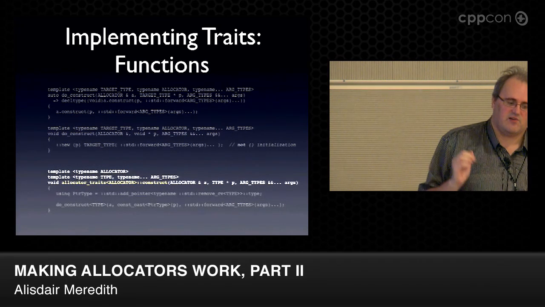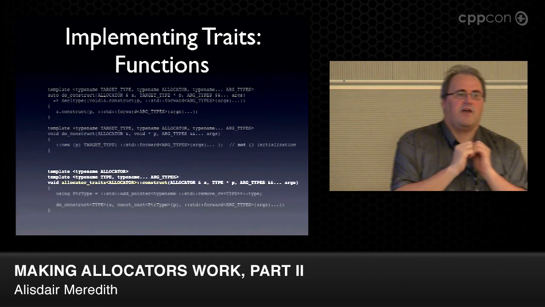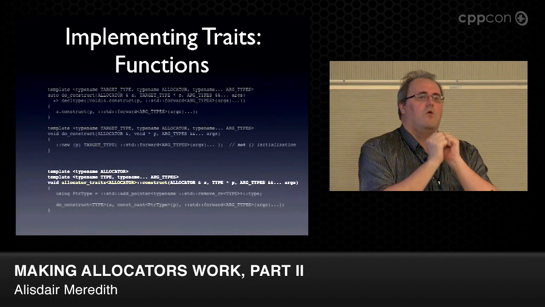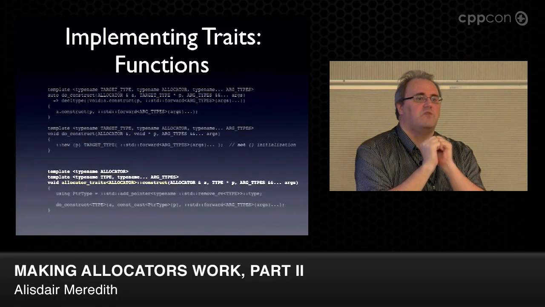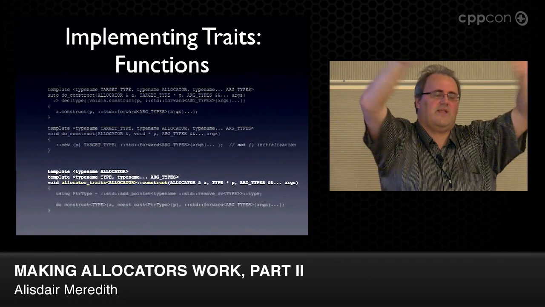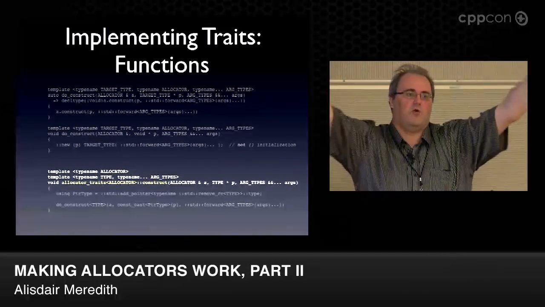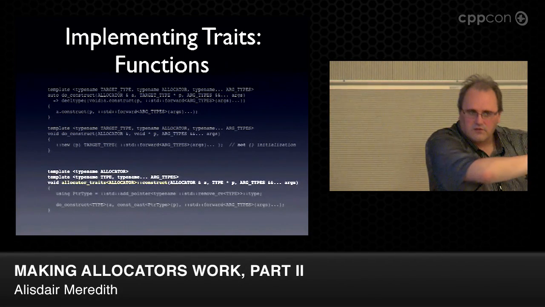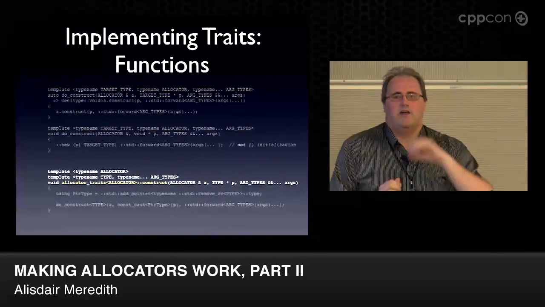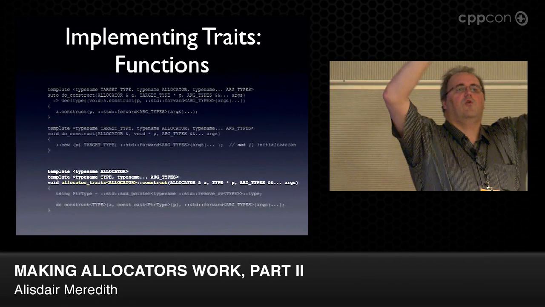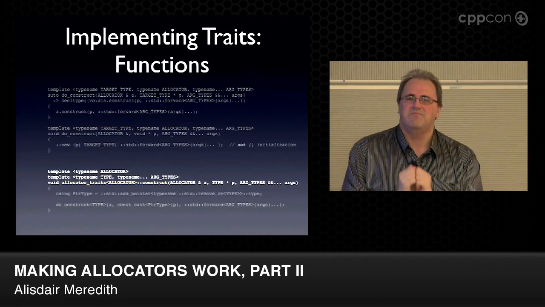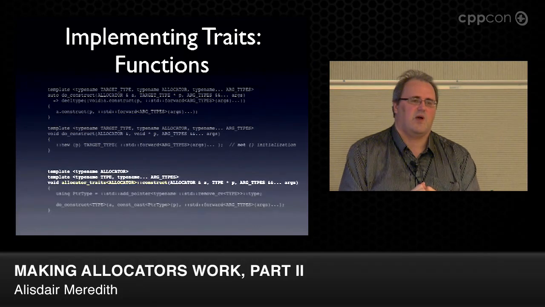Now, the formula for construct is: if I can call construct on the allocator that you gave me, with the parameters being supplied to that construct call, then I will invoke construct on your allocator. If I can't find a call that will match, then I will just do an in-place new, forwarding those arguments on again. And trying to check, can I call this function with these arguments? In C++98 and 03, I'm not sure I've ever figured out an answer to that question.